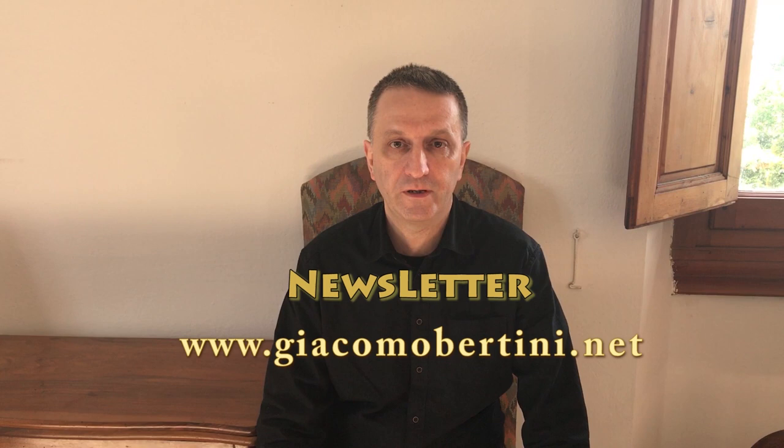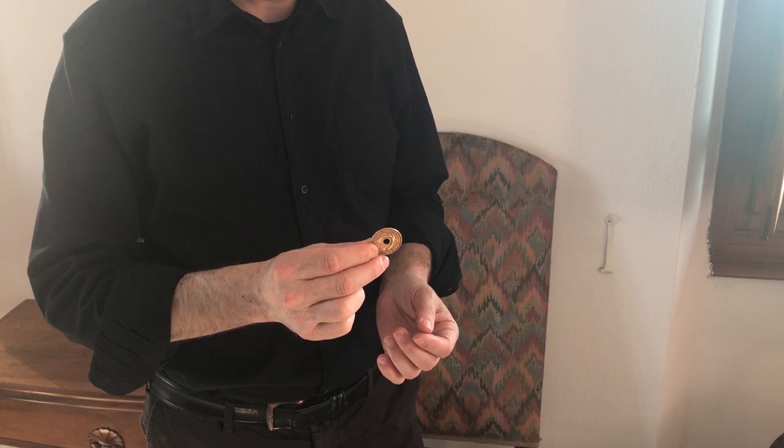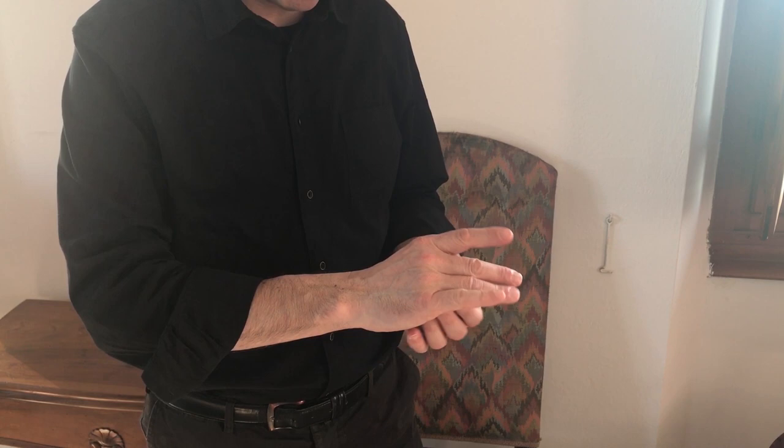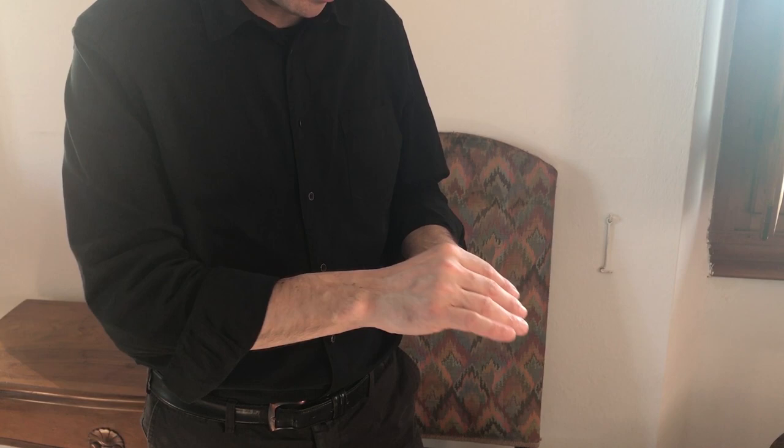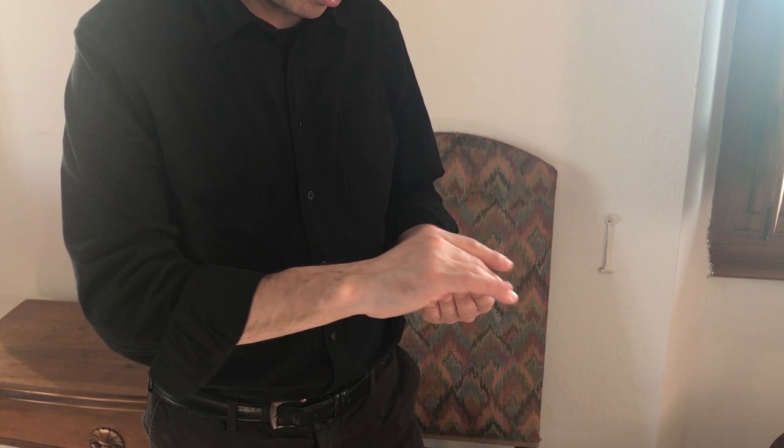I show you. I have one coin here. This is an African coin, but this coin changes from African to American coins, and changes again from American to African. This coin changes every time you want.